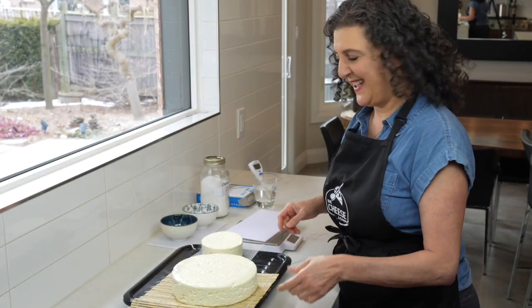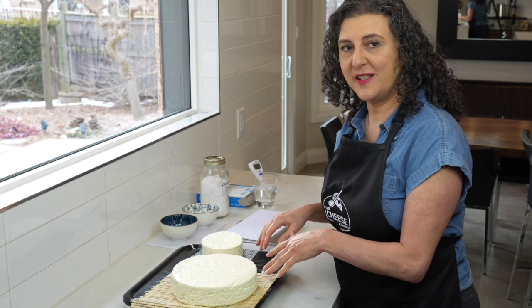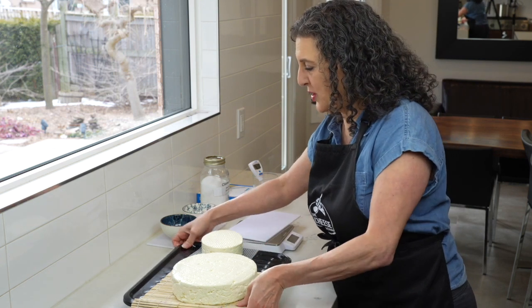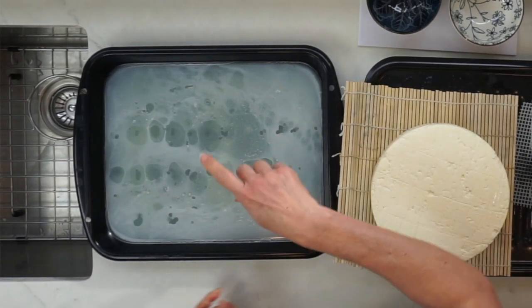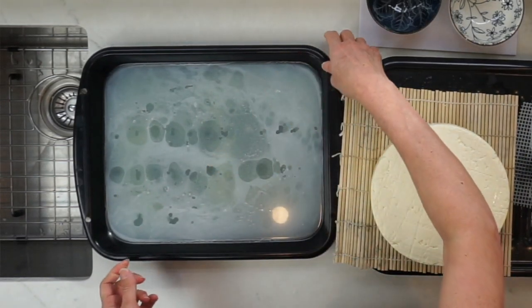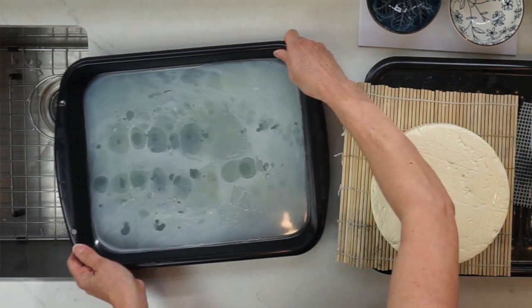They look beautiful, and I want to show you the amount of liquid that has drained from these cheeses overnight. So I'll remove the top tray. Wow, that's quite a lot of liquid that was in our cheese yesterday, even after we pre-drained it. So I'm going to dump it.